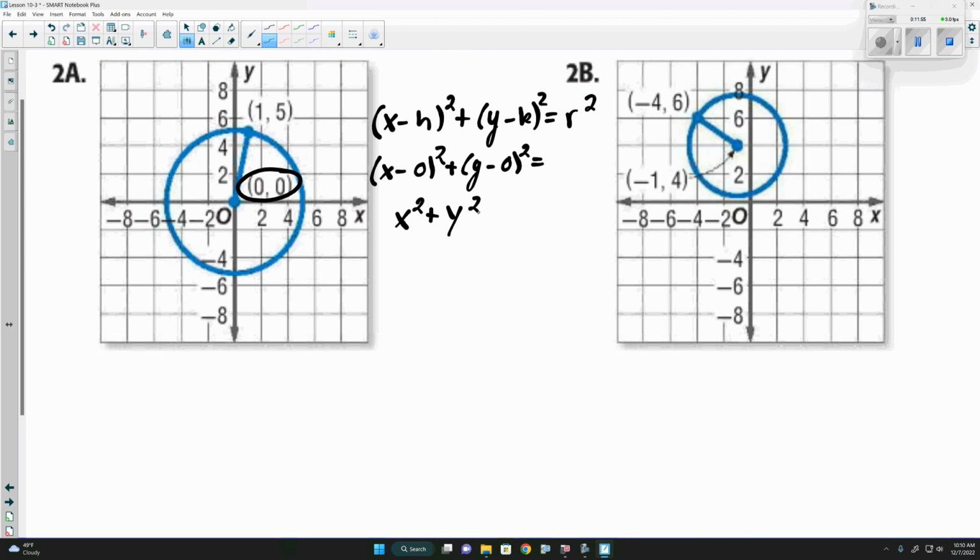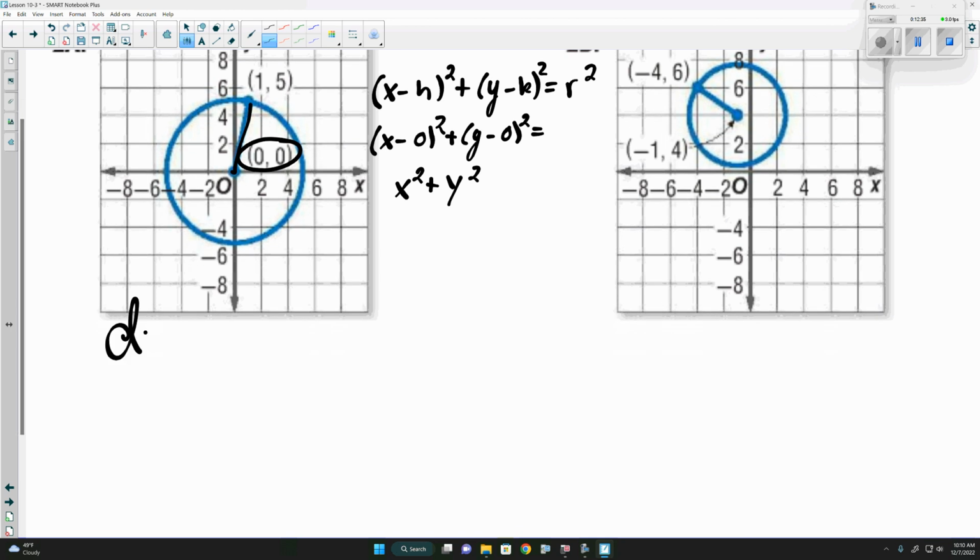Now, we could have looked and said, okay, because the center is 0, 0, we'll use the other formula and go on that way. But using this one here with h, k, no matter what the center is, we still get to the formula. I think this is a little bit easier instead of trying to keep track of which center we have. Is it away from the origin or is it at the origin? If it's away from the origin, we use this. If it's at the origin, we use this. Why make it more complicated than it has to be? We use the one formula, we plug the center in, and it simplifies away. We get this here. Now we just need to find the radius.